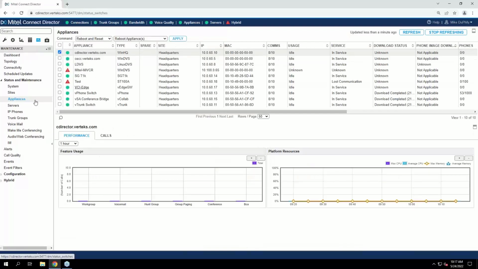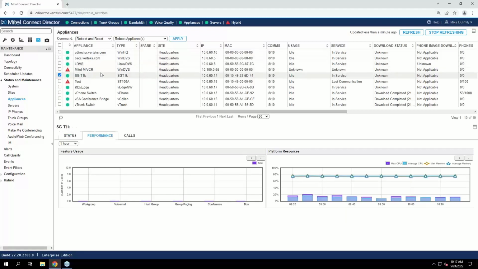If I go down and click here on the appliances section, this is a screen we use a lot actually, because this is going to give us a status for all the servers and switches on the system. I can click on them individually here to get detailed information about their performance and usage. So you can notice I'm looking at our T1K switch here.